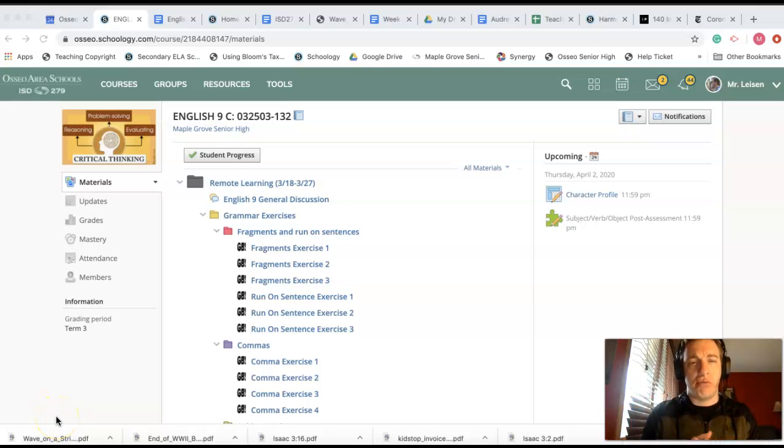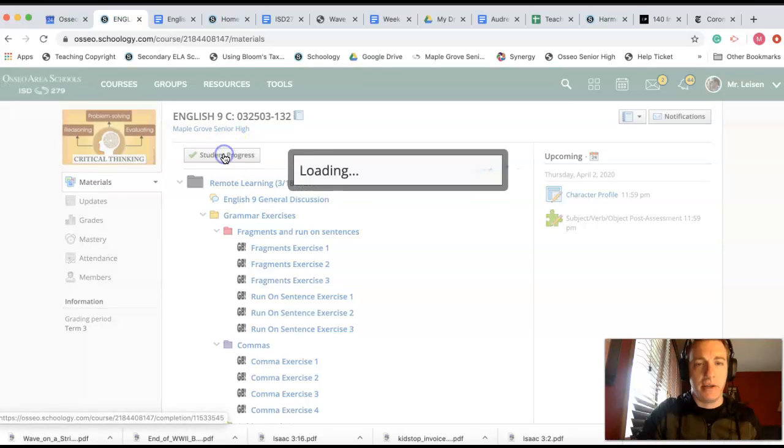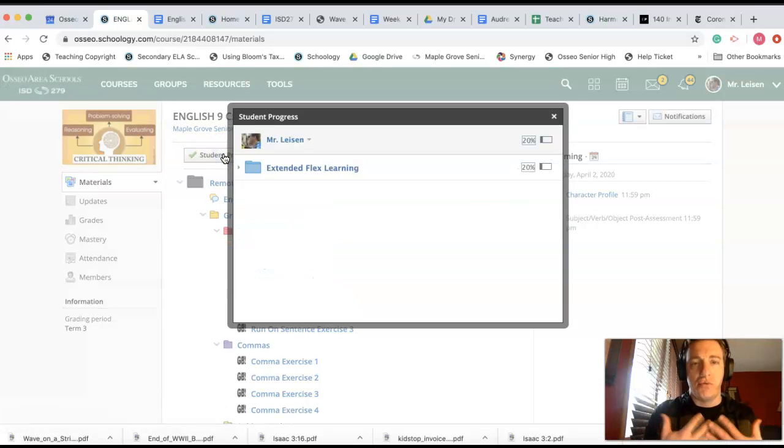And I previewed a little bit of this, but I'm kind of experiencing this for the first time. And I'm just going to think out loud and react to what I see here. The first thing at the top, we have this student progress button. And this is new to me. I knew student progress was something you could set up, and I've used it a lot. I've never viewed it as a student.